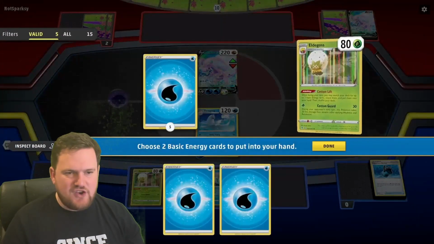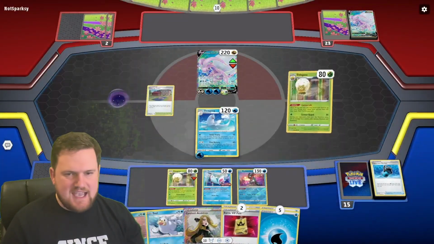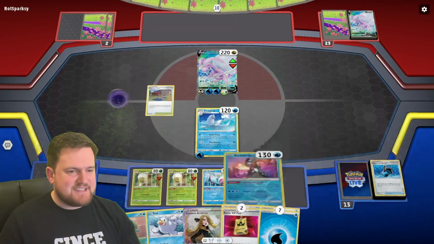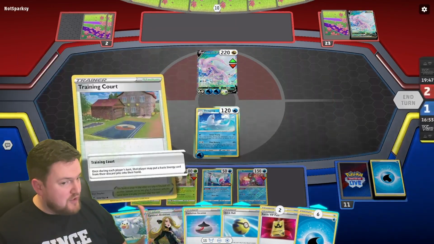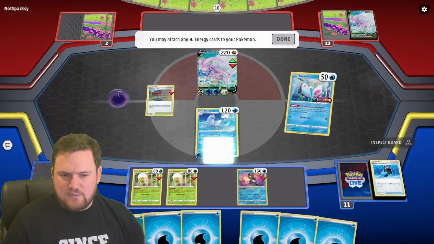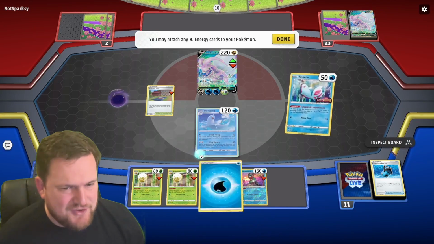Could we have gotten to 9 anyway? Like, even if there was a big Goodra V-Star in the active, would we have gotten there? We've got 8. Let's see if the Greninja hits 2 energy, we would have got there anyway. Ooh, we wouldn't have. We can get 1 back with the Training Court. We would have whiffed, but to be honest, we have all the things that we would need to get a big knockout in the next turn anyway.